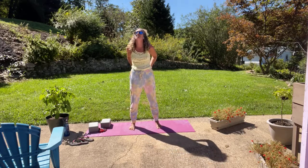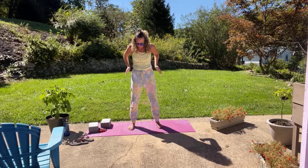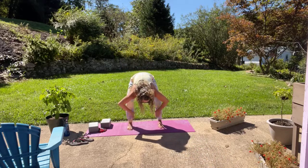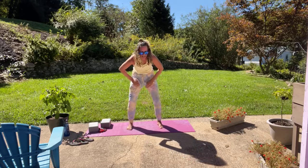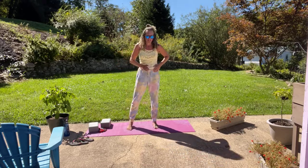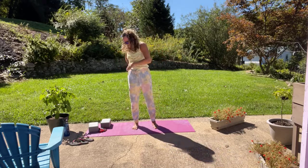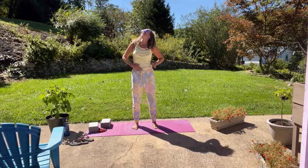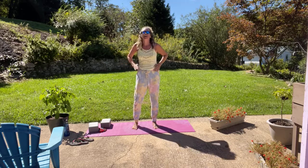Tap the buttocks, around those hips, tap the outsides of the legs, and coming up the insides of the legs. Finishing off a little with the belly, the hips, the lower back. All right, anything else you want to tap, go ahead and do that now.